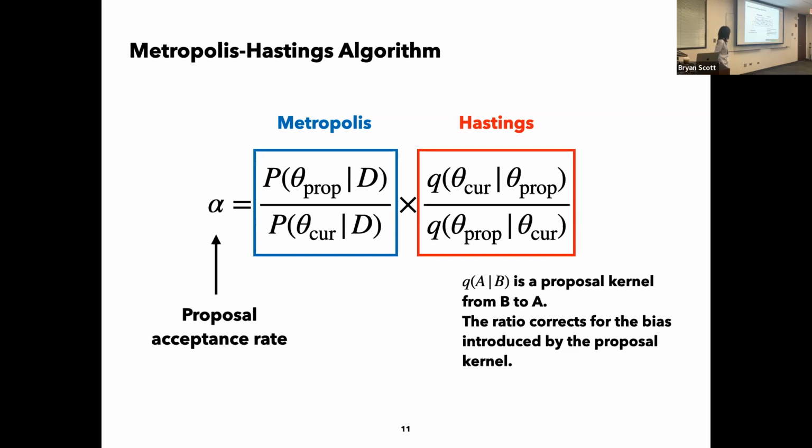So, for example, the proposed state is 4, our current state is 3. Then for the biased coin example, we showed the Q upper will be 1/3, the Q lower will be 2/3. And the ratio of the two is 1/2, that's 0.5. Okay, that's the ratio. You're just saying, okay, this ratio is composed of 2 proposal kernels.